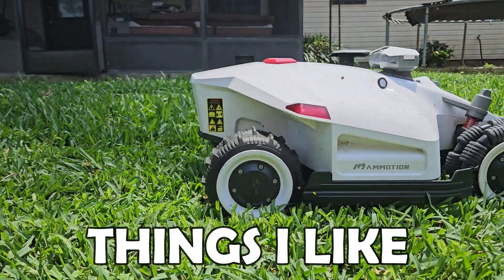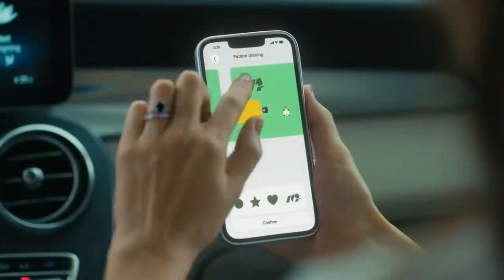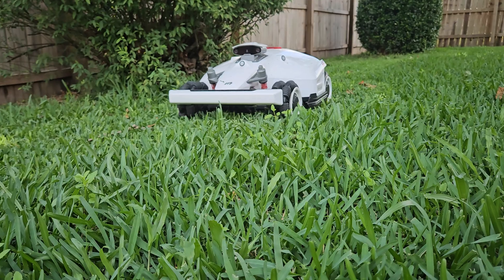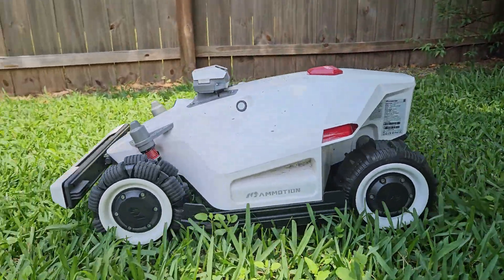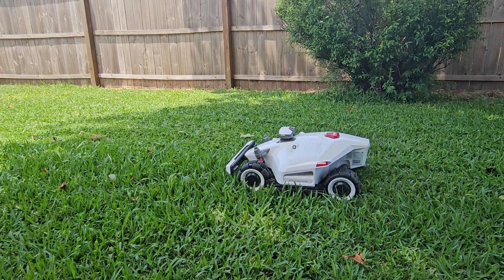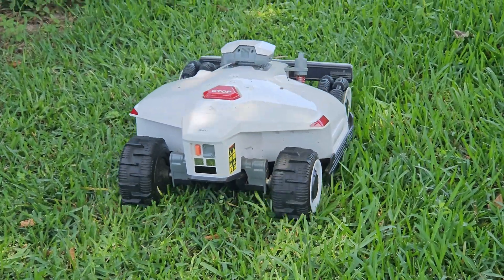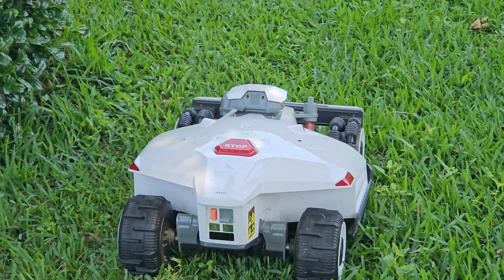Now on to the pros with the Luba 2. Momotion has been around for a few years and they are already considered by many to be the leader in the industry. They really care about their products and willingly accept feedback for making it better. Thankfully it can get better through over-the-air firmware and app software updates and they come quite frequently. The company is active in the support forums online as well. This gives me lots of hope that the issues I just spoke about will get resolved in the future, and I've already seen many examples of improvements over the past several months via firmware and software updates.